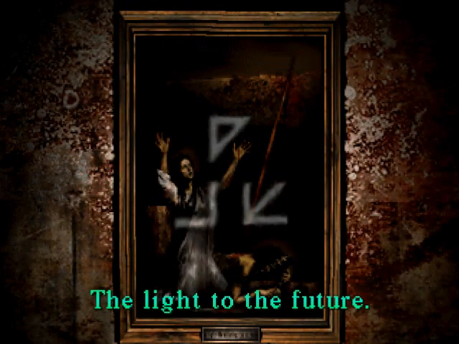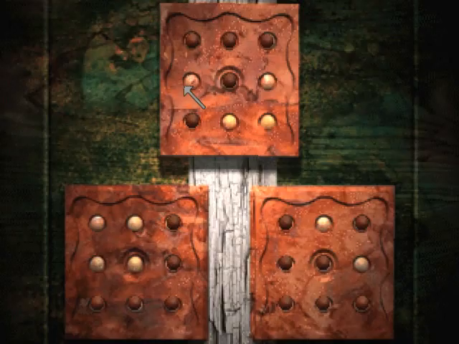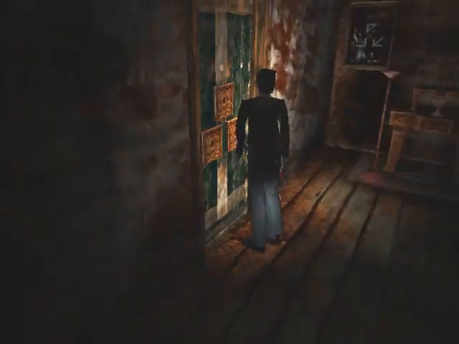So presumably this is the pattern that I need to use to work out which buttons to press on the wall. I'm just going to take a moment here to draw this and work out how this works. Okay, that's unlocked that one.